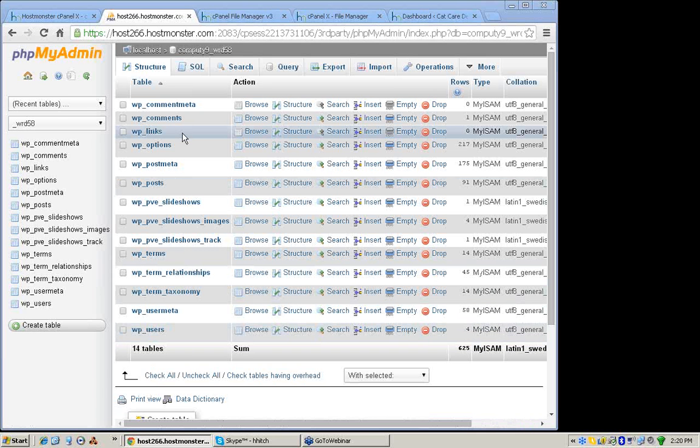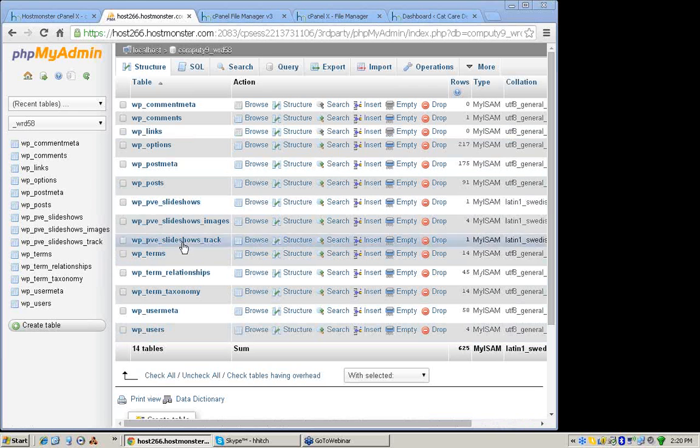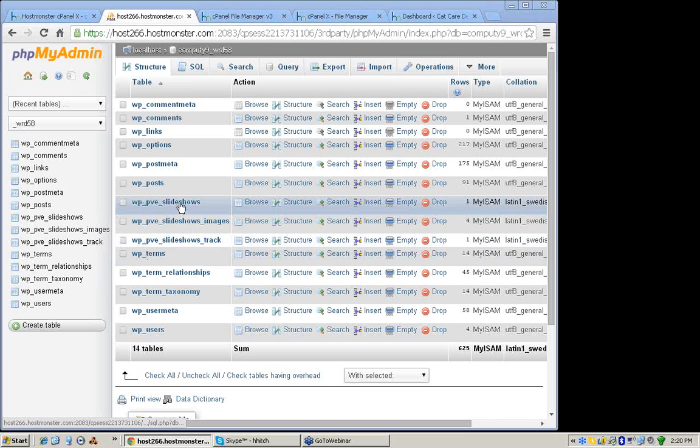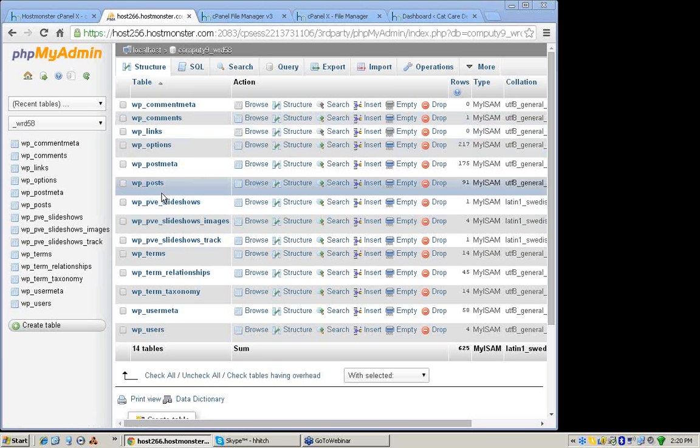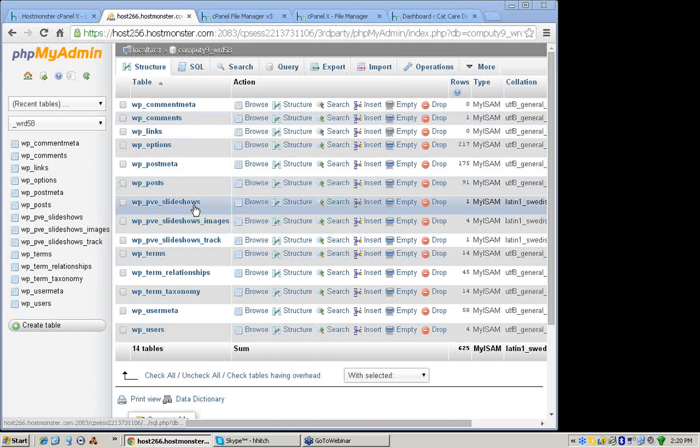And you could have other tables in here depending on the plugins that you have. For example, we've got WP PVE slideshows, and you may recognize that from my Page View Exploder plugin, PVE, because plugins have the option to create their own tables in the database so that they have their own data to play with.